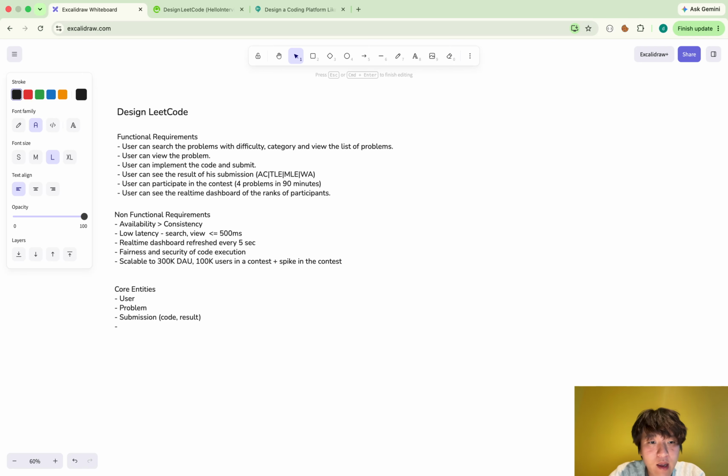And also we have the contest, and what else? So ranking dashboard is a kind of list of users, so I don't include it here for now. Yeah, so this is it. Okay.